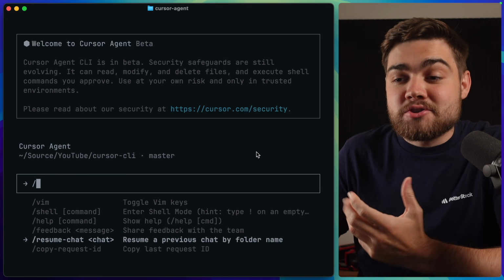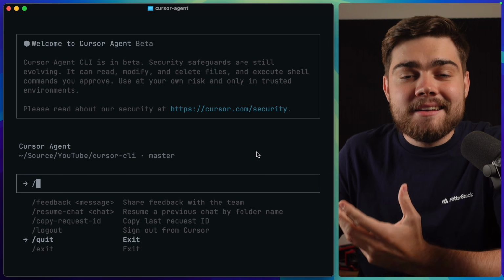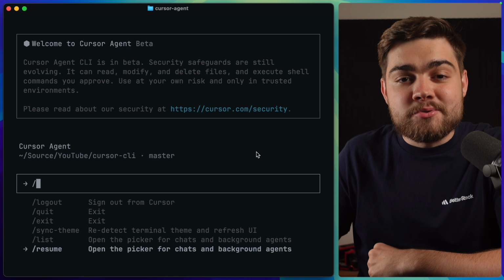Then after that it's pretty much just the normal things you would expect, like listing out the chats that you've had and being able to resume them as well. As I said, nothing too surprising in there that you probably haven't seen in another CLI tool. It also has the headless mode if you want to run this in a script, like maybe you create one for reviewing code, and you can run that in GitHub Actions as well, similar to how you can in Claude Code. So where is the magic then?